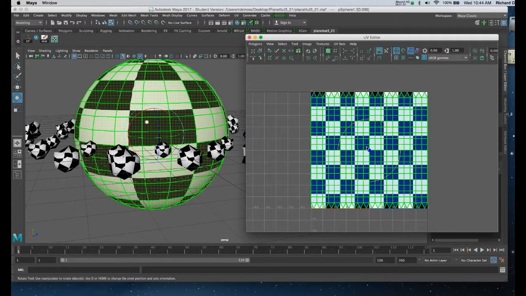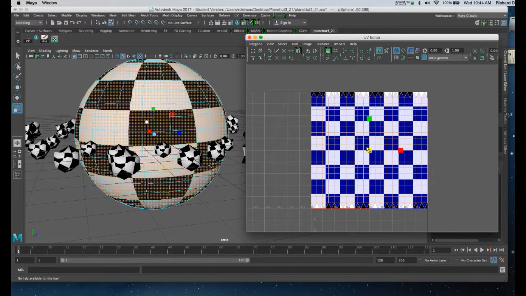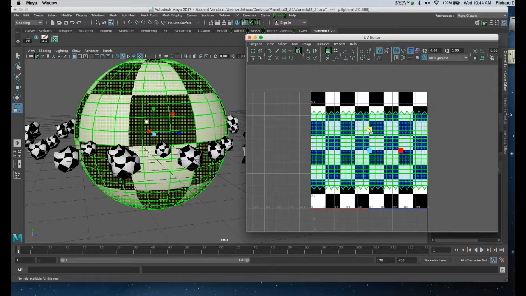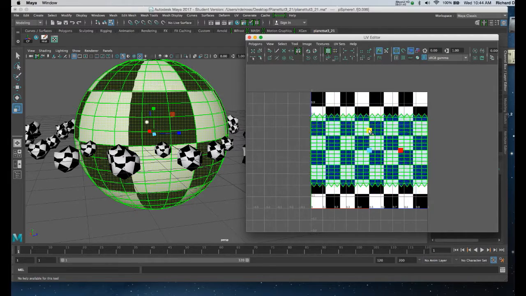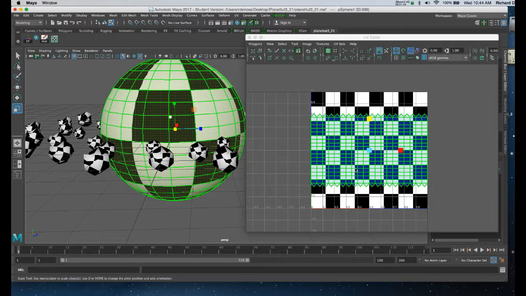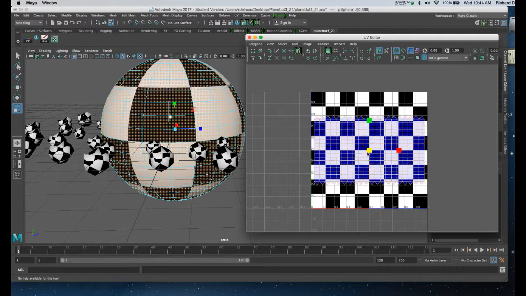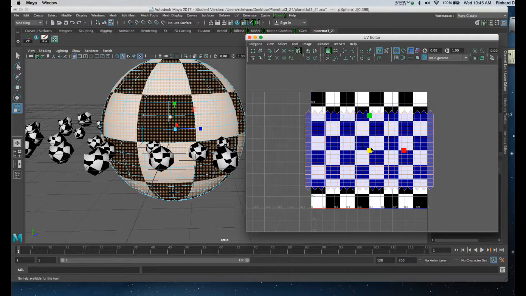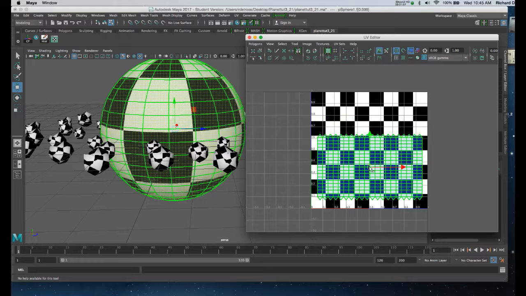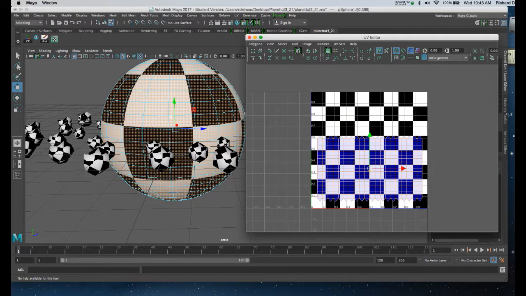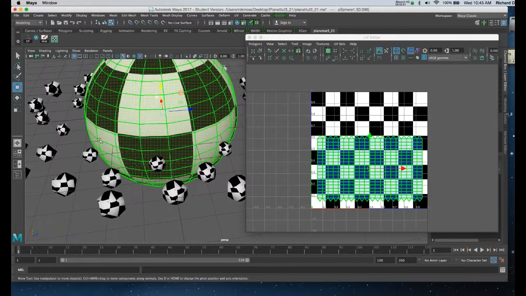Now I'm going to get my scale tool, and I'm going to move this. I'm scaling it, constricting it on the y-axis. I'm doing this so I can get that as square as possible, even though it's a sphere. Once I've got what I want, I'll click on the very center one where it's blue, and if I drag to the lower left a bit, I can scale that whole map in, and I'm going to drag it down towards the bottom because we also have to put the map on for that debris field.